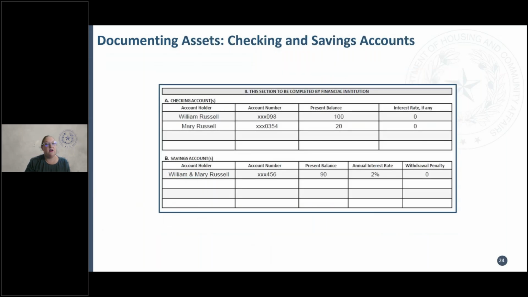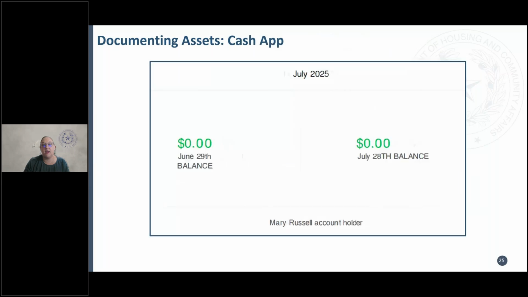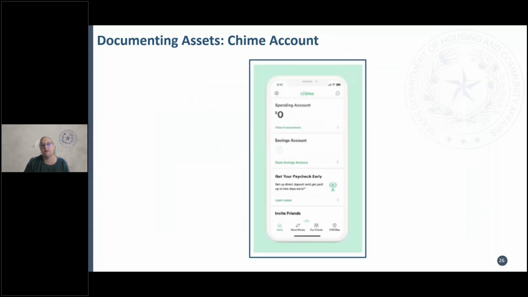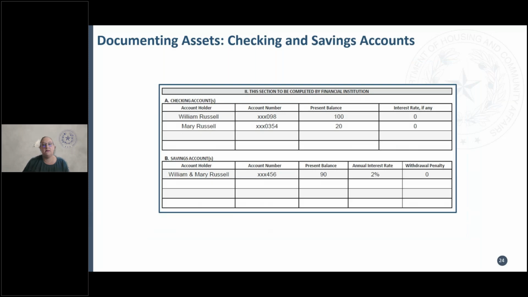So now we had to verify our assets because we were doing the HOME-ARP program, and we know that requires asset verification by third party or firsthand documentation. So we can see here that the household has checking accounts and savings accounts. And then they also told us that they had a Cash App account with a zero balance and a Chime account with a zero balance. We're going to go back to the slide with the accounts holding a balance and have an interest rate on them. I'm going to give you guys just a moment to add up those non-necessary personal property items.